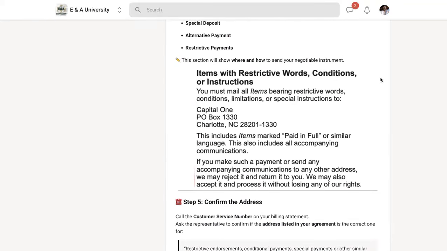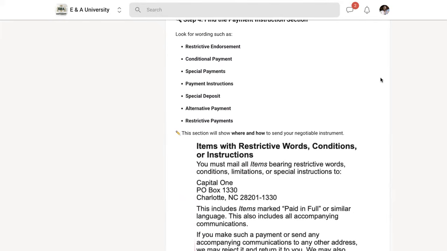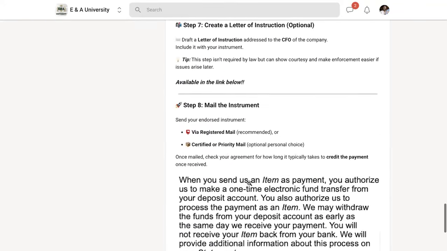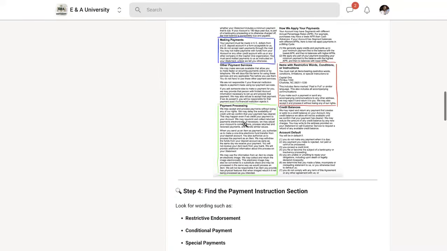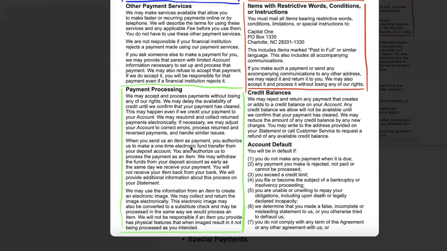And so I'm going to emphasize this one more time that you guys need to read your agreement. That's all I've done today. I've gone through the agreement, right? And so the part that I covered down here in this section is what I mentioned earlier that was in the agreement. It tells you how long it takes for them to process it. And those of you reading other agreements for other banks, such as say Amex, for example, it may have different verbiage. It may have a different timeline on how long it takes for them to credit the account, right? And so you have to go through and read that, where I can't give you that. You just have to read.